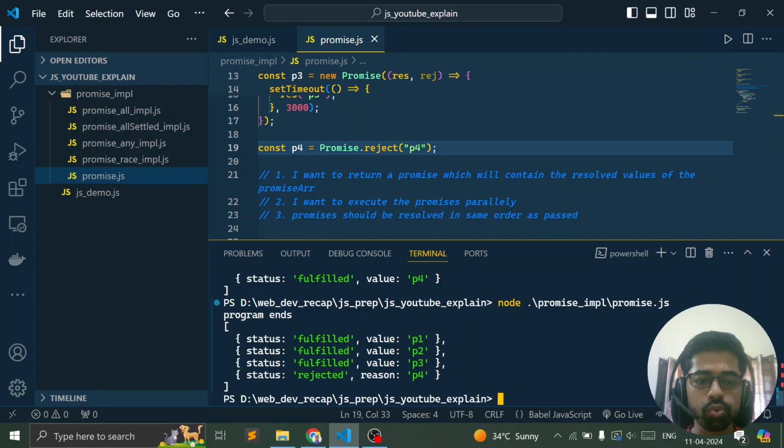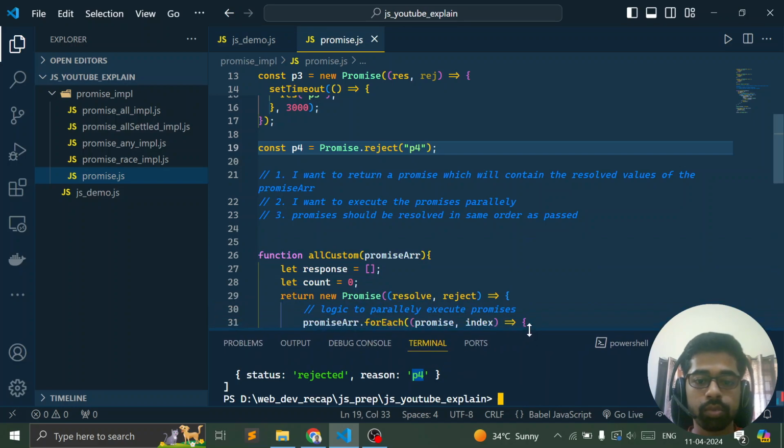Yeah, I want to show you the structure of that. So we have an array which we are returning, and inside that, if it is fulfilled, or it is resolved, then it comes as status fulfilled and value as the resolved value. If it is rejected, it is coming as status rejected with a reason of the rejected value. Okay, we have to implement that.